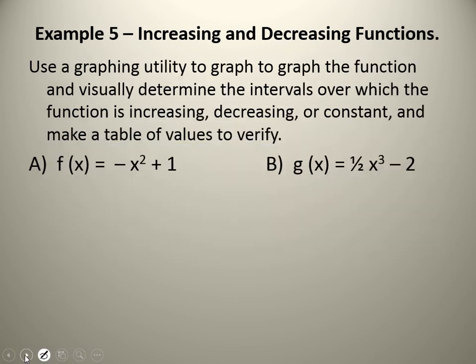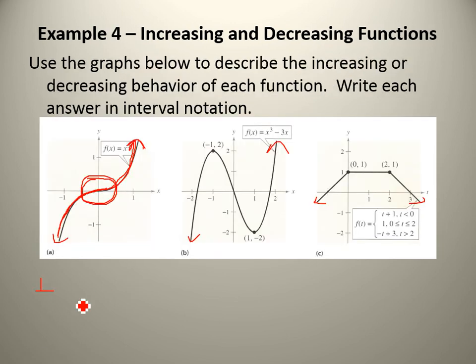This graph is increasing from -infinity to +infinity. So if you recall how to do the symbols for that, we would say that this graph is increasing from -infinity to +infinity. Because this graph has arrows on the ends, this graph is going to go infinitely in the negative direction, this way, and it's going to go infinitely this way.